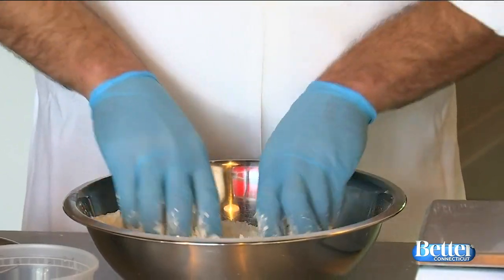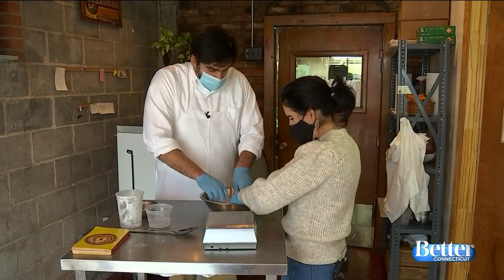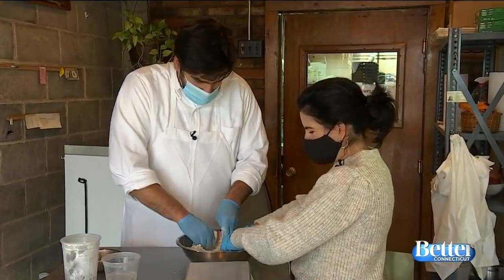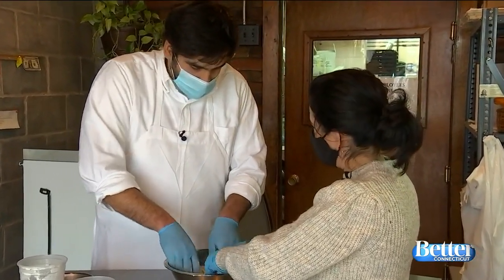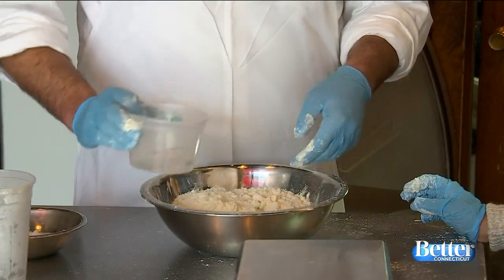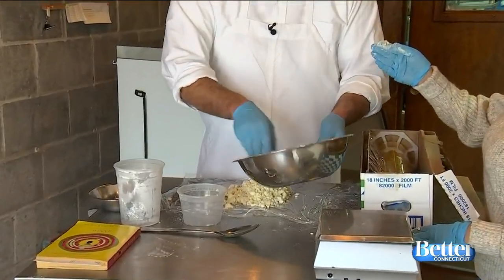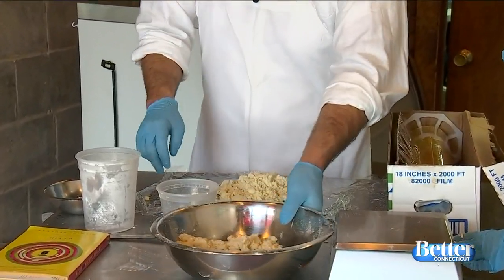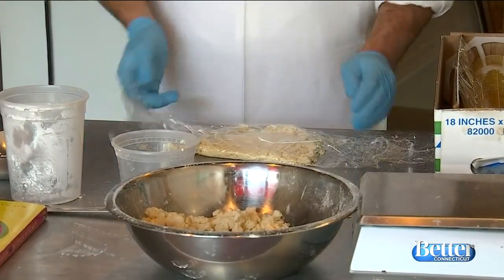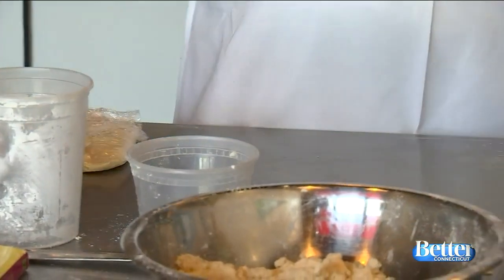Don't overwork it or you'll melt the butter — just use the tips of your fingers. Just keep smushing. Give yourself a little bit of time for this, don't worry about it. Add a big pinch of salt, then add water and gently mix. This is enough for one nine or ten inch pie — the bottom and the top. Now we do this final smushing step in plastic wrap, and then we chill those.